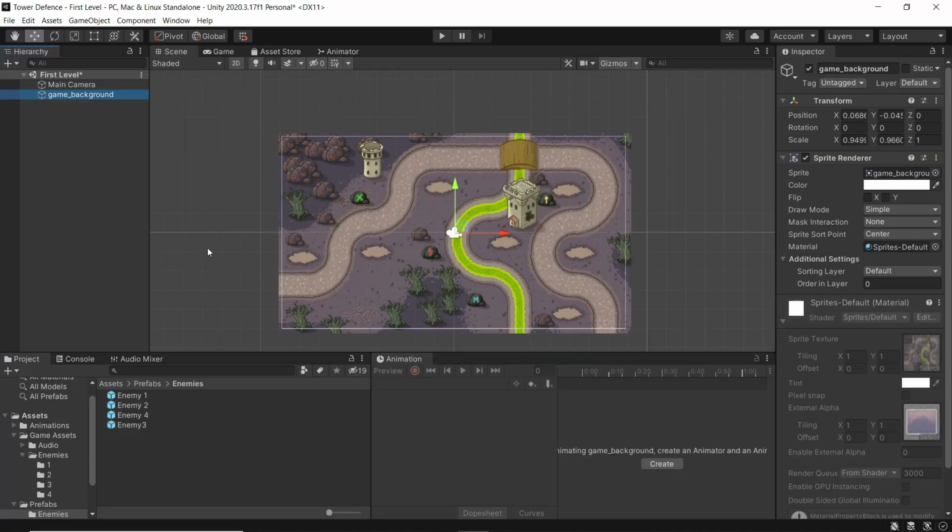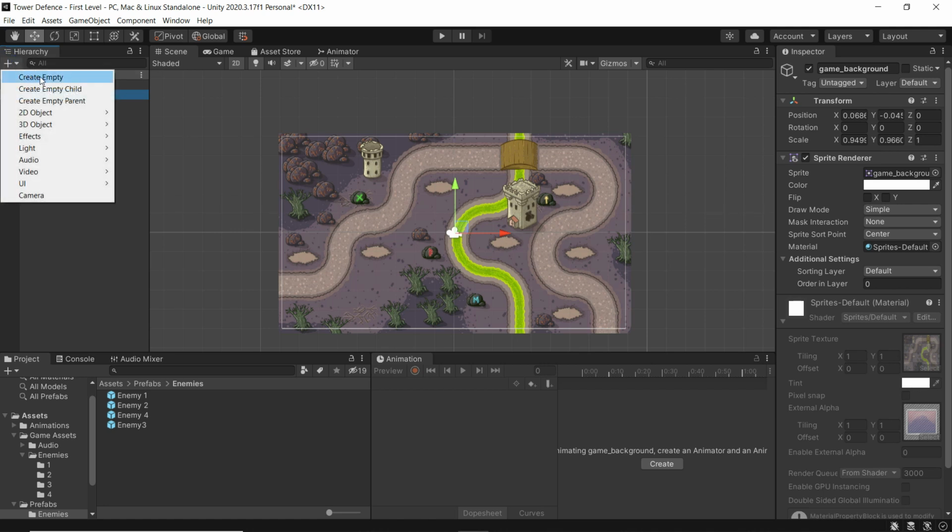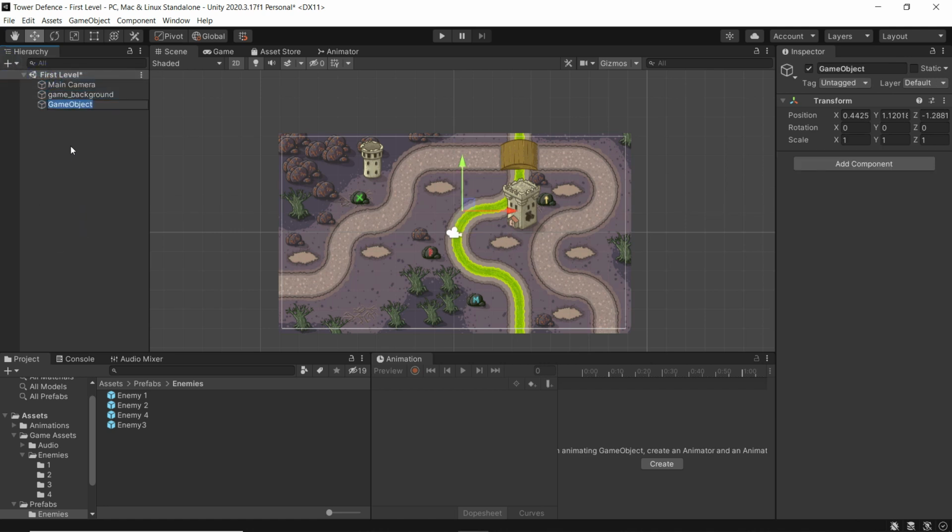In this part, we are going to make some waypoints for our enemies. For doing that, first I want to make a spawn point here and an exit point here. So here I'm going to create an empty, and call it spawn point.